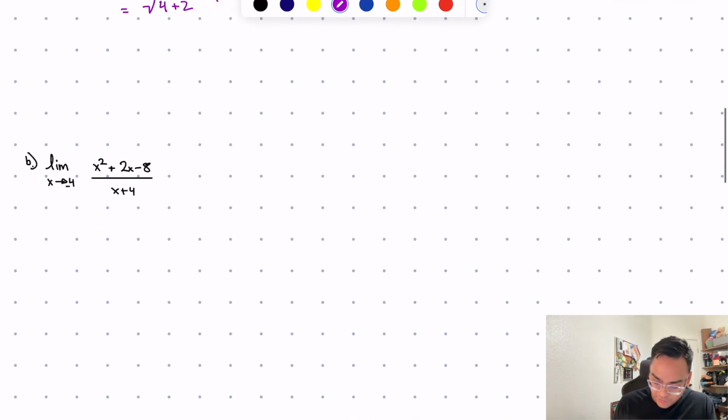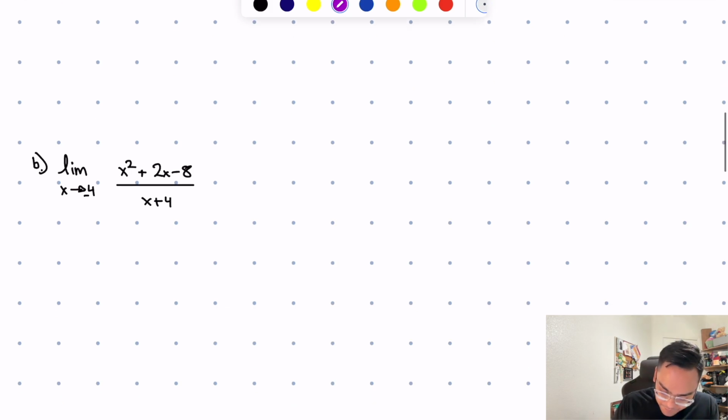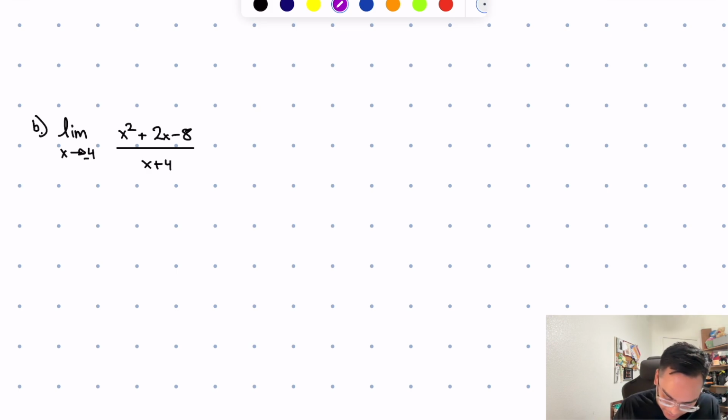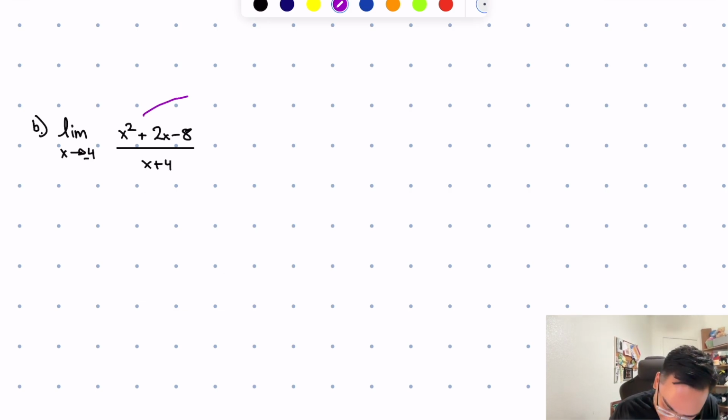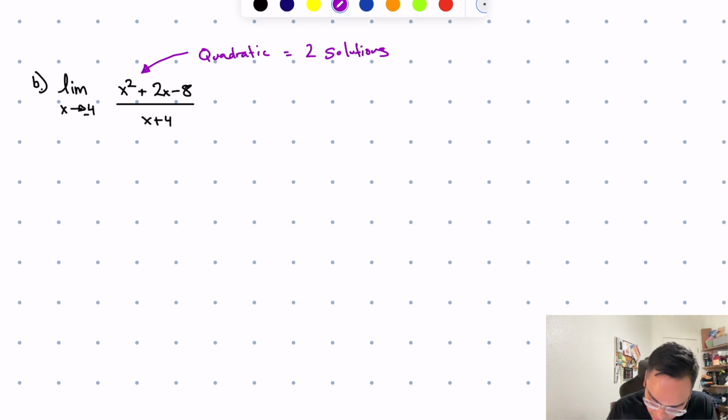So it's too soon to say does not exist. Number 2 is slightly a little bit easier. So it asks us, the way we'd read it is, limit as x approaches negative 4. What we can identify from here is that the top is a quadratic, which means 2 solutions. On the bottom we only have one number. The top we have a polynomial. So what we can do with the top is we can split it into 2.